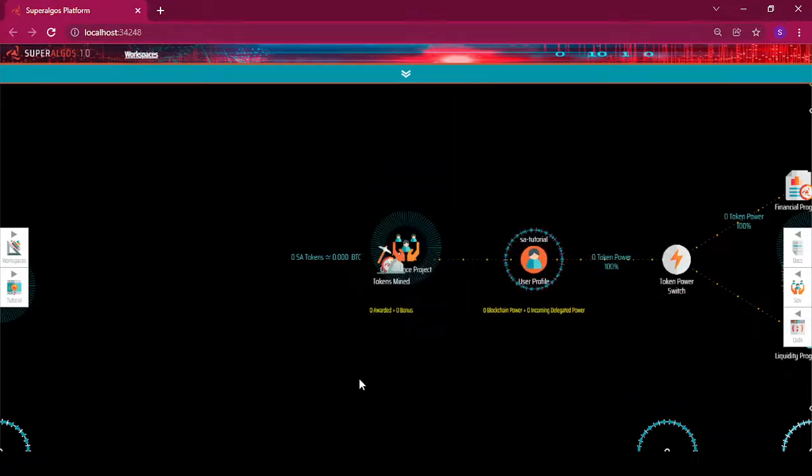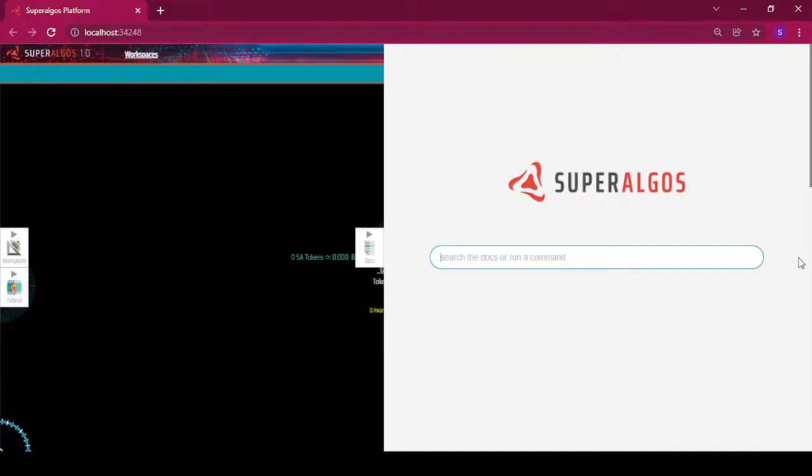Now that the workspace is saved and the plugin is saved, we can go to the documentation section. We just open it with a click on the right tab here. The documentation section has a search bar that also serves as a command line. So in the command line we type app.contribute, space, and we can add just a title like new user profile.